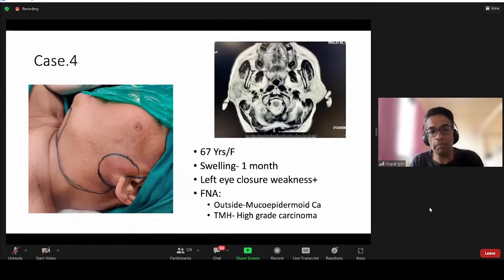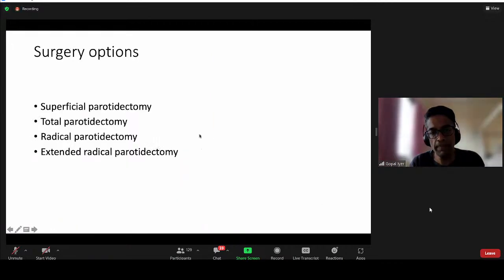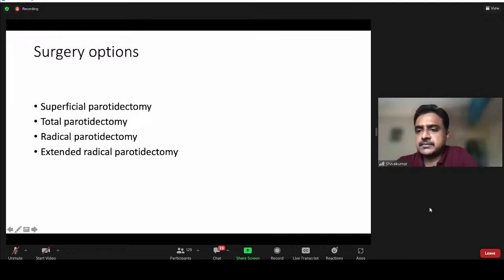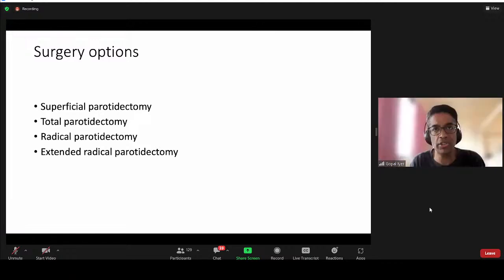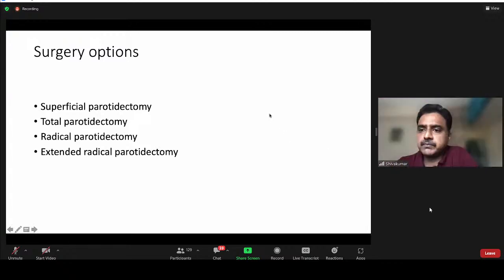So I'm prepared to do a radical parotidectomy to clear this completely, as well as an appropriate neck dissection, together with the skin and the facial nerve if necessary. If I can restrict that facial nerve excision to just the superior division, then all the better. If I can't, then I have to take the whole thing. And I'll also consider reconstruction or facial reanimation surgery at the first setting if I have access to that for this. Yeah, thanks for that.